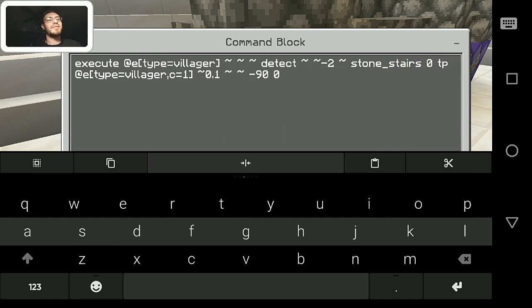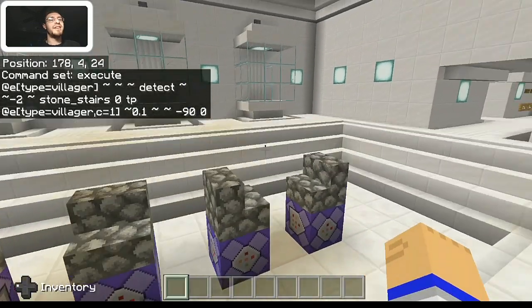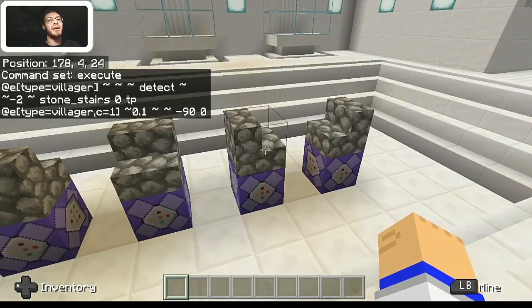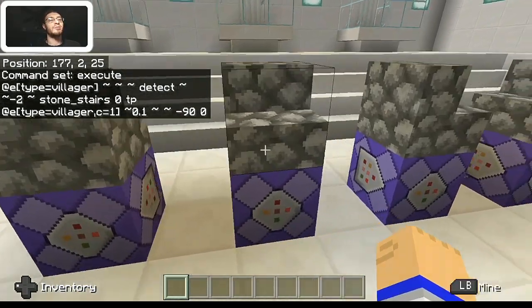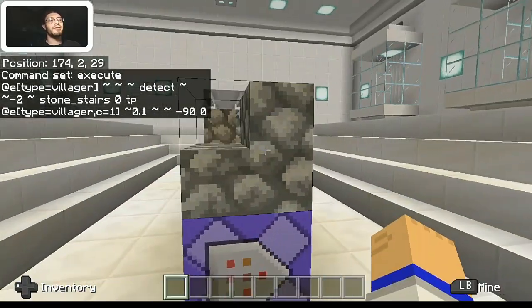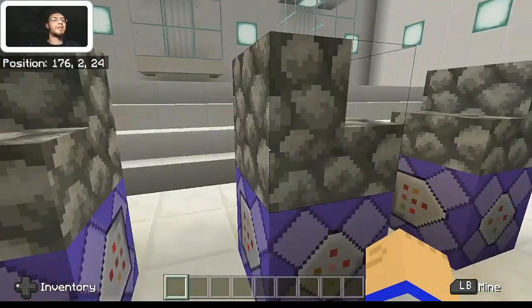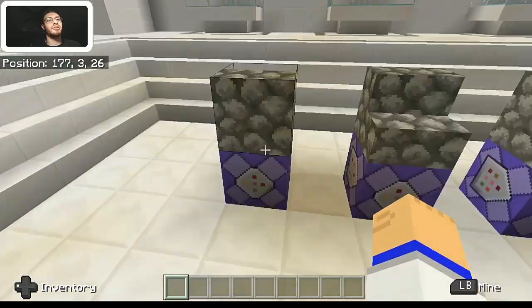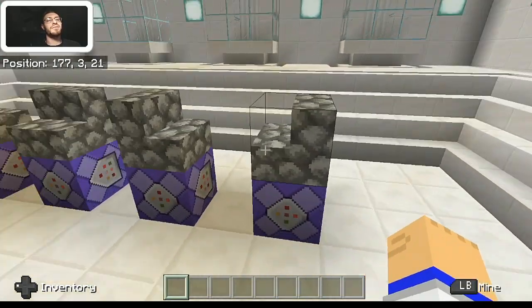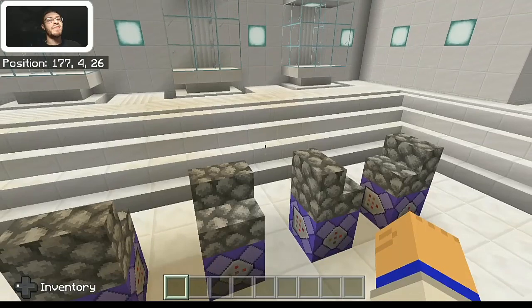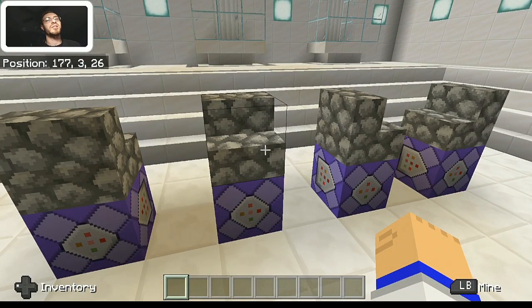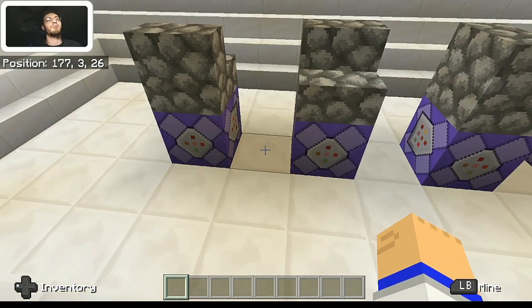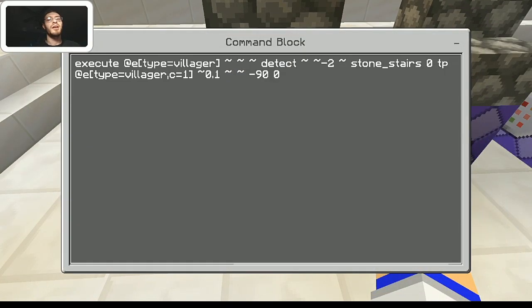It really doesn't matter. And then this 0, this is actually the data value, and this is where these staircase rotations come into play. So do keep this in mind. So this stair right here is a data value of 0, 1, 2, 3. There are additional data values that you could technically use, but just for the purposes of this, we're just going to leave this here. And also, this does technically mean that if you have it set up this way, you can more easily see what direction your mobs are technically facing. But again, you can set it to higher data values if you really want.